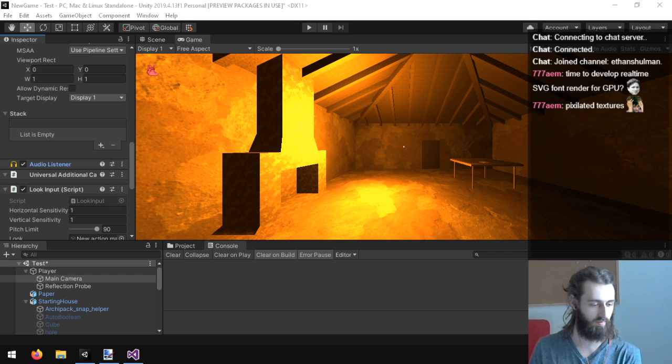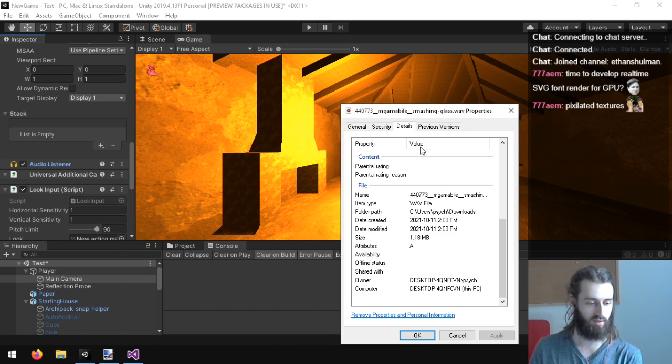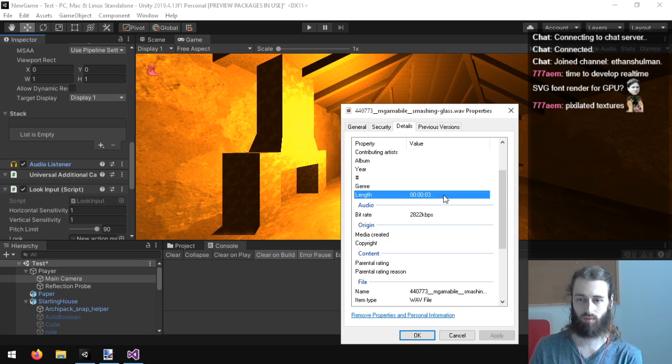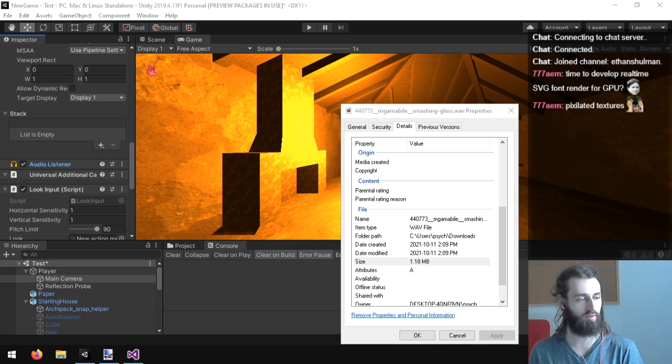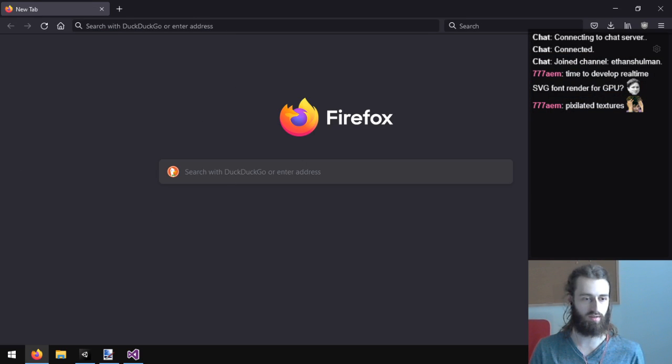I'm confused. This 3-second audio file is 1 megabyte. Excuse me? 3 seconds. 1 megabyte. Am I doing my math wrong, or is that as messed up as I think it is?